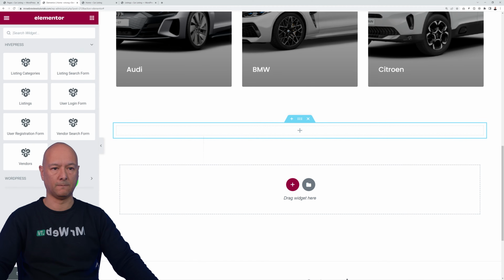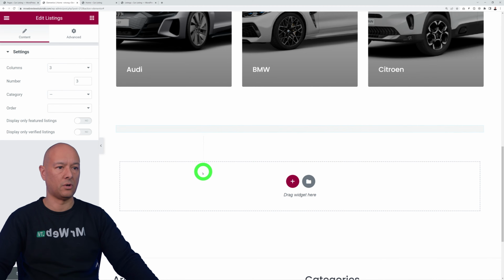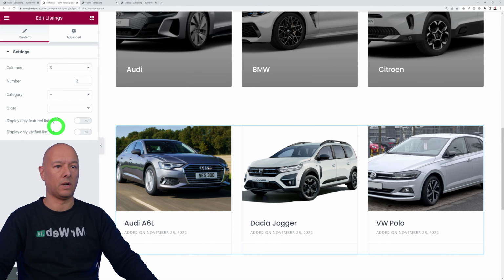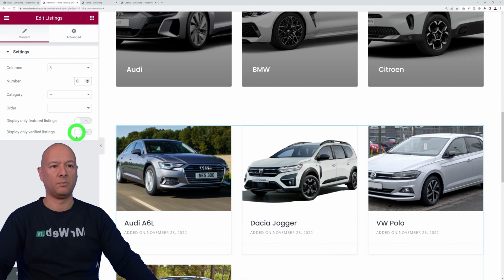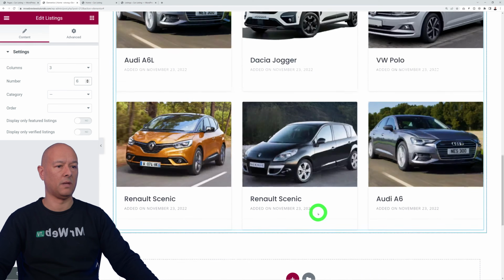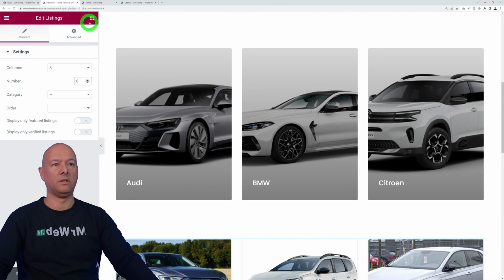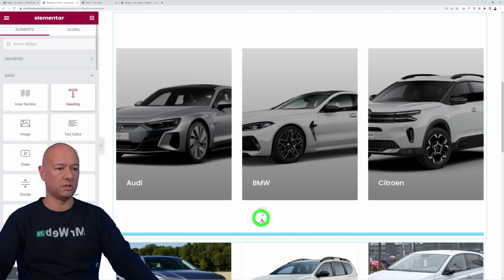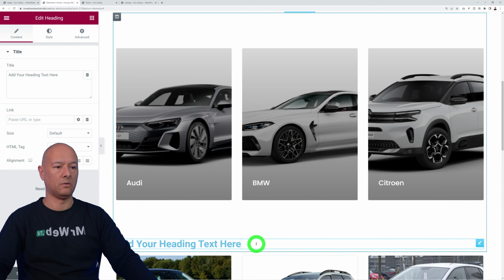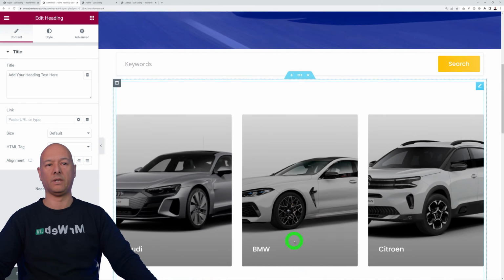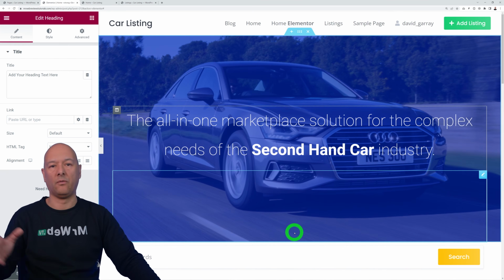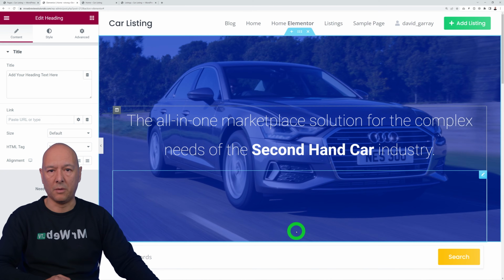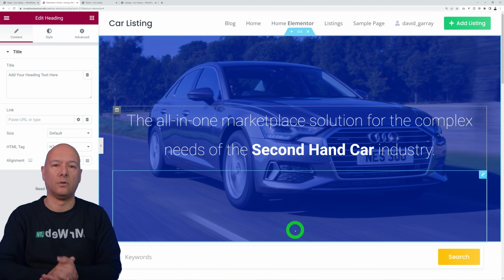Let's add our listing this time. So let's drag and drop just like this, and again we have all our cars here, and let's say we want to display 6 of them all together, and here they are. And now obviously you can insert a heading as well if you wanted to in between. So here you could type in our favorite cars and so on. So this is just another way of designing the homepage using Elementor. I thought it was worth mentioning it.